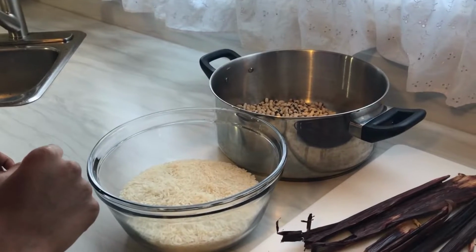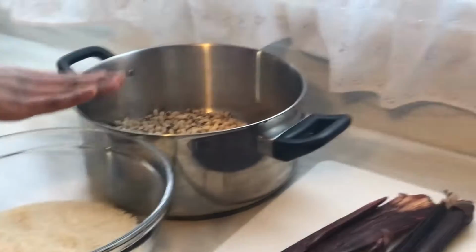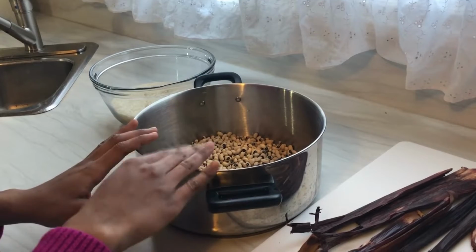In this video, I'm going to teach you how to prepare Ghana waakye. The main ingredients I'm going to use are 3 cups of rice, 1.5 cups of beans, and waakye leaves. I'm going to take the waakye leaves, wash them, add them to the beans, add water, and put it on the stove.